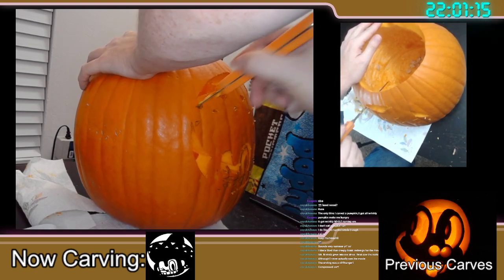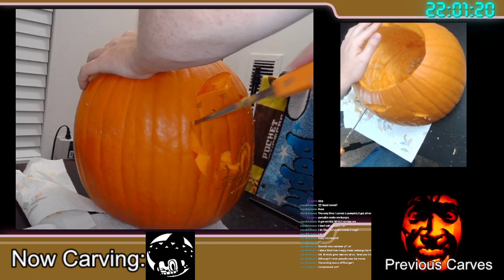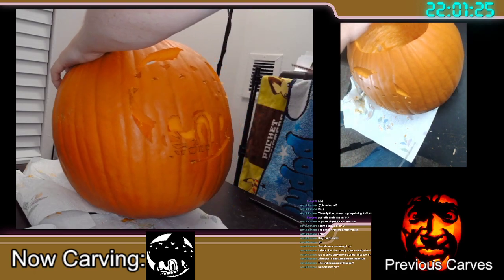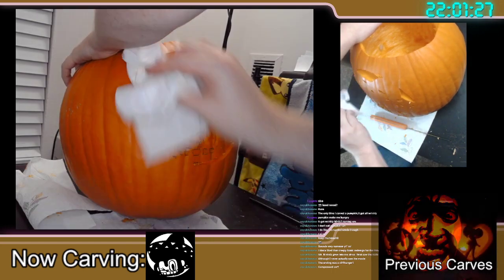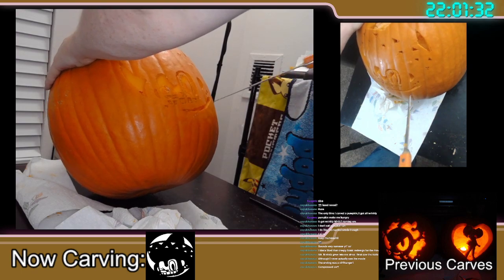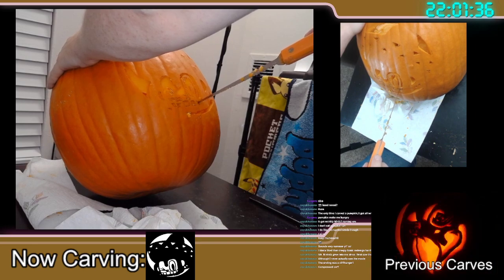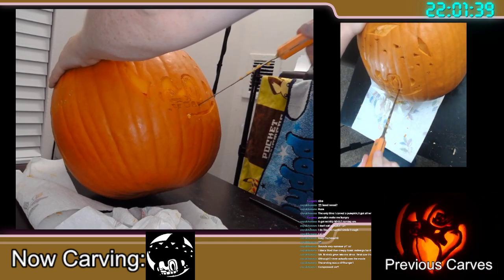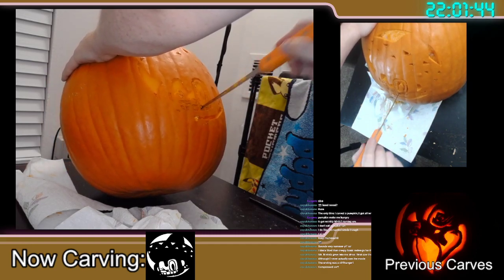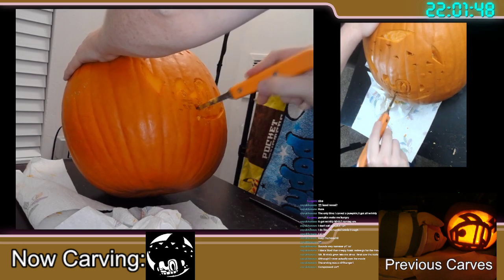I could have just used this saw. Just cut like 1, 2, 3 and it's done. By the time it gets pushed all the way in, it's already carved the whole line. Alright, went off a bit. I didn't stab his teeth out yet, so let's do that. I love it when I go to take a picture and I'm like, wait, why isn't that bright? And I'm like, oh, because I didn't push it out.